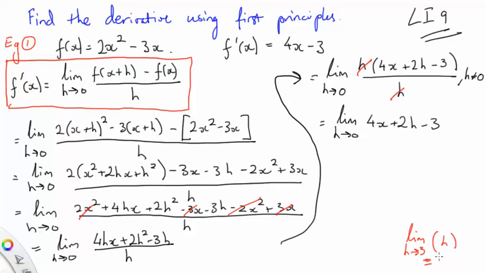So over here, you're going to sub in h equals 0, and that will get rid of the limit. So let's write 4x plus 2, bracket 0 minus 3. If that goes away, cancel that. And you're left with 4x minus 3, which is the correct answer.